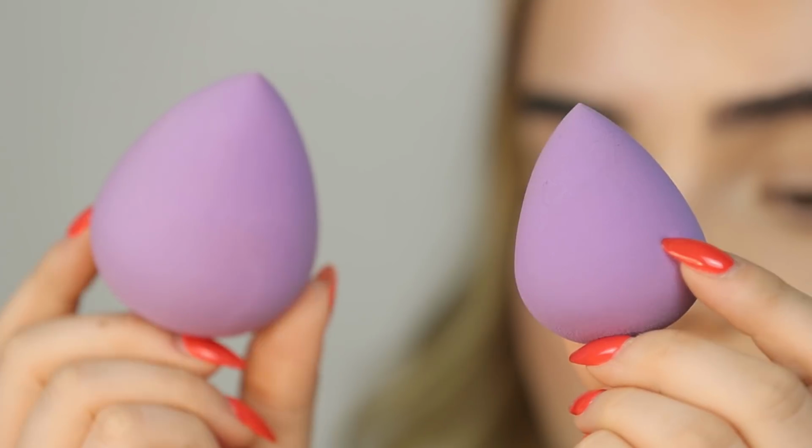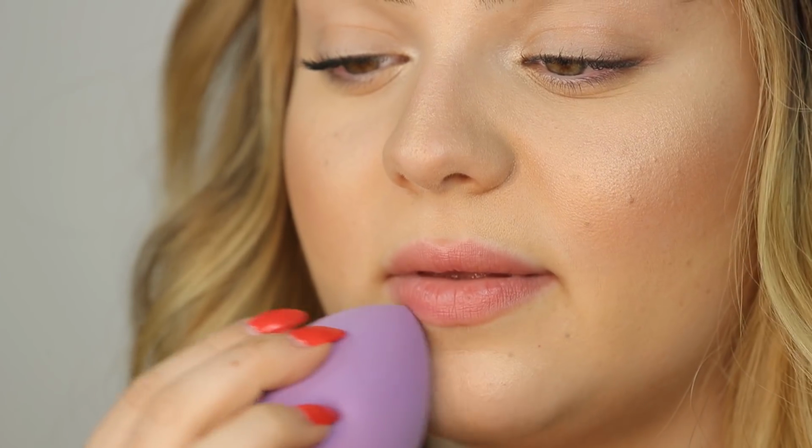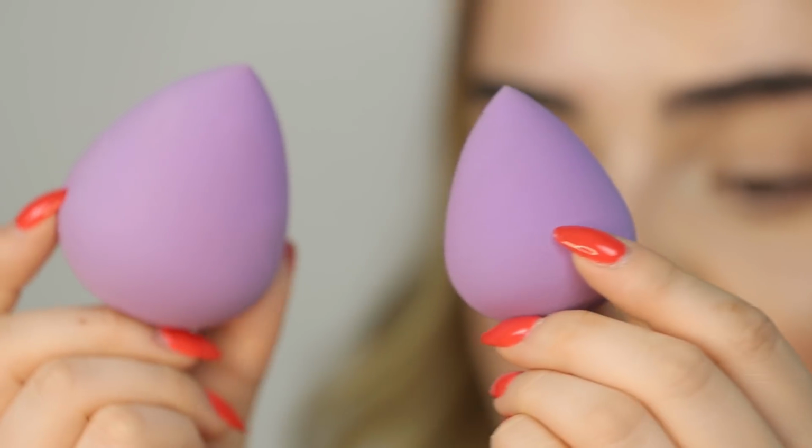This is the beauty sponge. This sponge as well doubles in size but is rather more dense than the black perfecting sponge, which will create a lighter foundation coverage. Since the sponge has a denser feel to it, it will apply product a bit more sheer versus a softer sponge like the perfecting sponge. This sponge is also intended to be used on larger areas of the face like the chin, cheeks, and forehead.